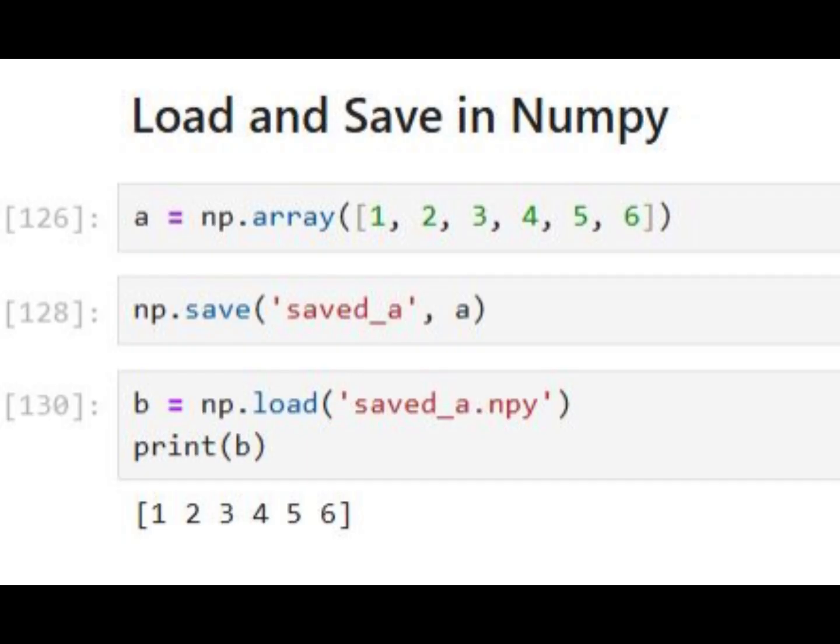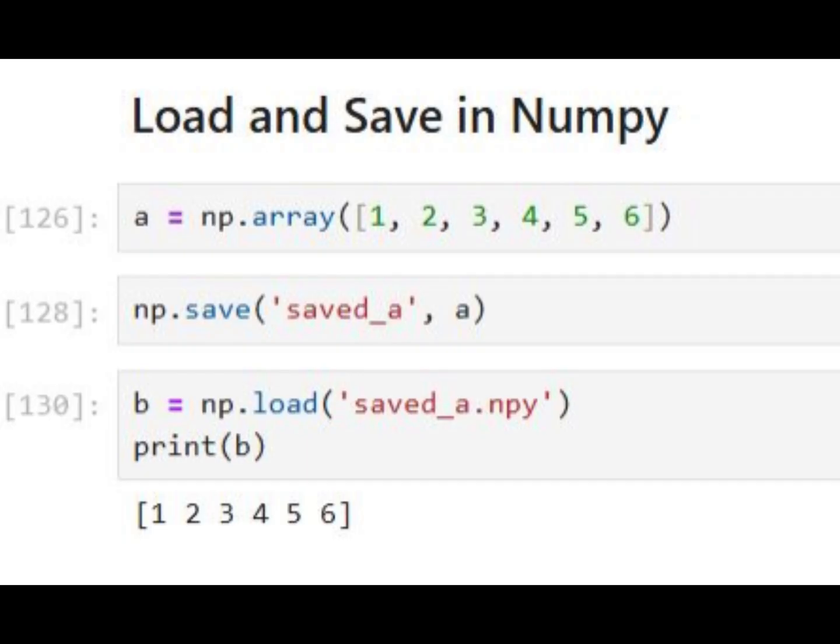What I felt was I would in this case recommend you to go through the NumPy documentation if you would like to use it, because truth to be told, we generally do not use much of the NumPy save and load functions, because libraries like pandas and pytorch already have save and load options, and these are used more, at least what I've seen in my case and in the case of my peers. So this is again to inform you that yes, you can save those NumPy arrays if you would like to in your system, and later on load that.